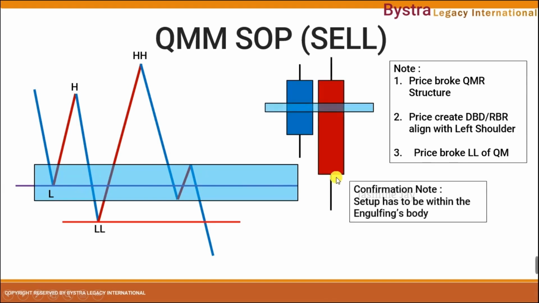And make sure, guys, that on the higher time frame, we must always have an engulfing candle, and make sure that the setup is in the engulfing candle's body, not on top of this wick. At the bottom here is fine. At the bottom here or this area is fine, but not on top of this wick. So price will then react to this area and continue downwards.